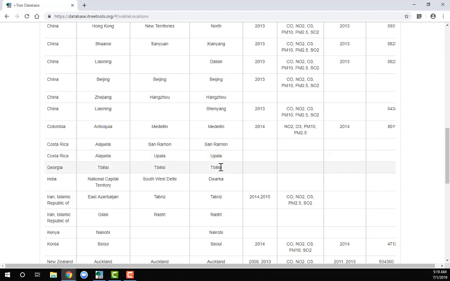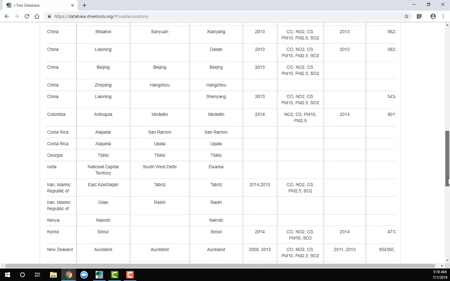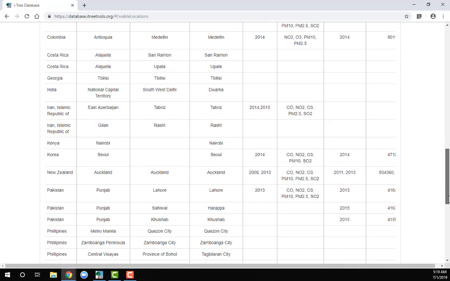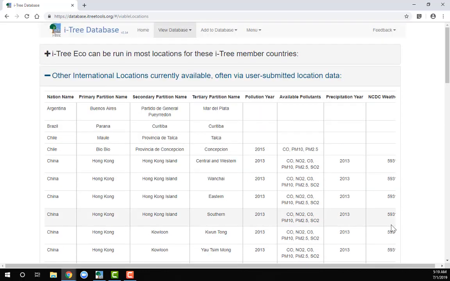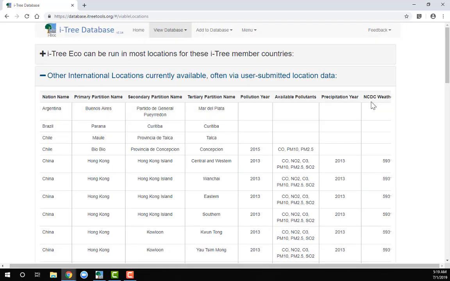So for many of these locations here, like Dwarka, that's probably maybe only a half hour to enter that. It still takes some time before this becomes available in Eco, but again, no pollution or precipitation, so we're just going to be using local National Climatic Data Center global weather, and that generally does not have accurate precipitation data. So when you submit precipitation data, it really is just rainfall that is then merged with the global weather.